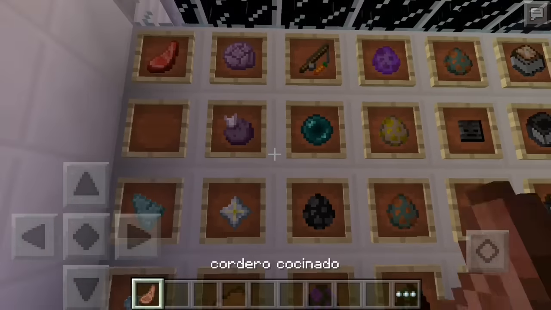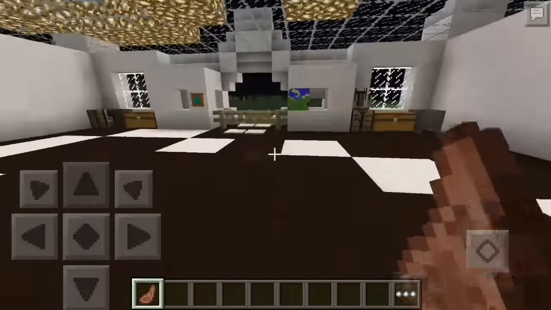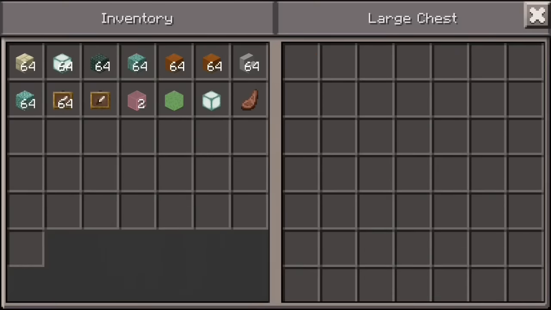There we go. This is the cooked mutton, and also is it a different language? Because I think it's made by Brazilian people or something like that, but I don't know. It's still something we can probably showcase so you guys can see what's going on.